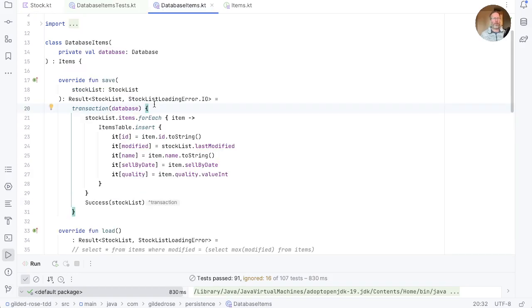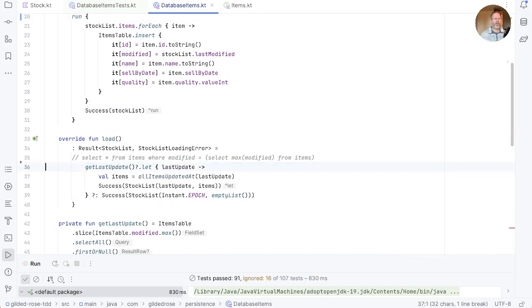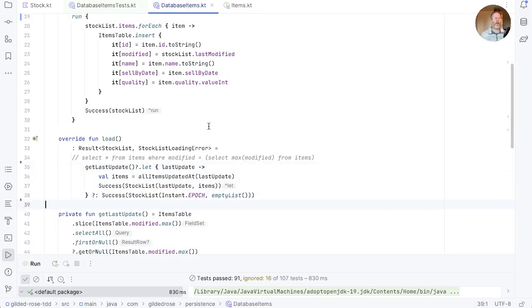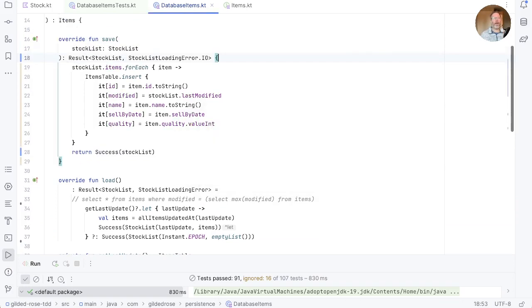Okay, having decided it's going to be the calling code's job to set up a transaction, we'll just take these out of here. We've got a block here, unfortunately, so we'll just replace that with a run. And this one is a single expression, so we can take that out of there like that. And now this run, in fact, we can inline. And it will put back in the block for us.